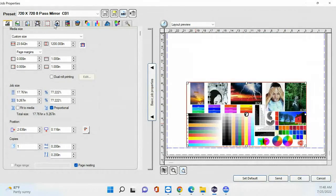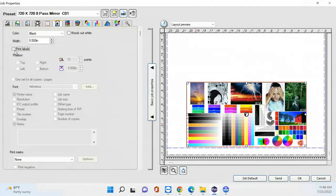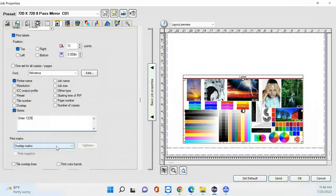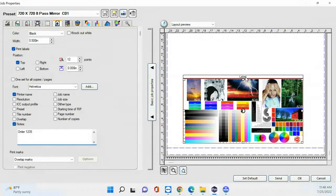We added another option on the labeling. If you print a label, an automatic label, a lot of our customers said, hey, when you print the label, for example the job order, we can say order 1, 2, 3. Or if your file has already ordered 1, 2, 3, 5, you can print the file or the job name, the resolution, preset, overlay, job name, size, number of copies, and so on. You can change the distance between the label and the graphics, because before it was a very tiny gap, and some customers were ruining the print because they tried to cut the label.